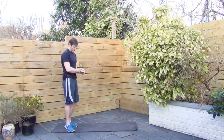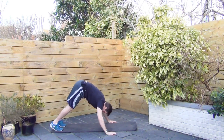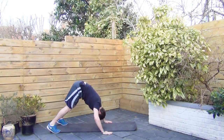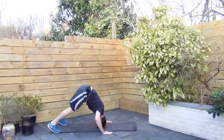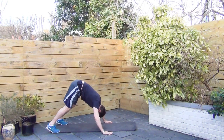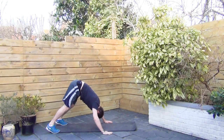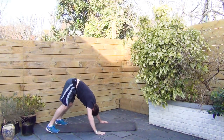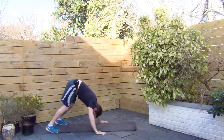We're going down onto the mat. Pike press. You're going to have your butt sticking up in the air like so, looking behind you, dropping your head down. Working the shoulders here. Do as many as you can without having to take a rest — it's only 30 seconds that we're here for. If you're a bit more flexible than me, pull it in a bit. Five seconds left and we're going back on those deadlifts.